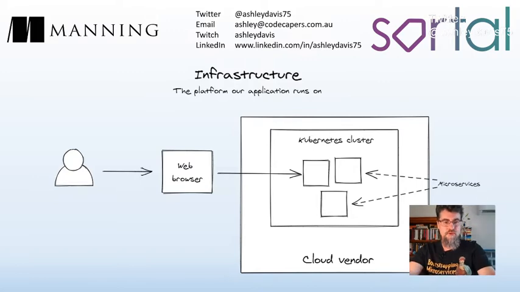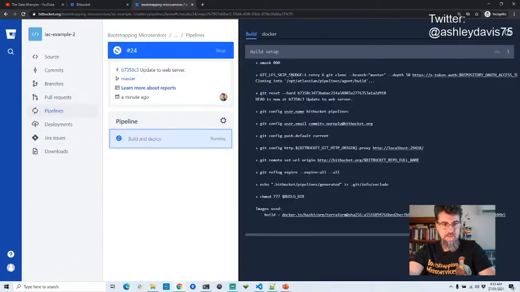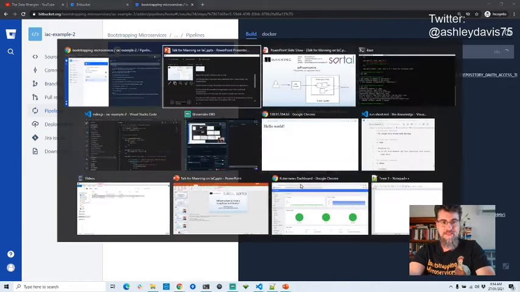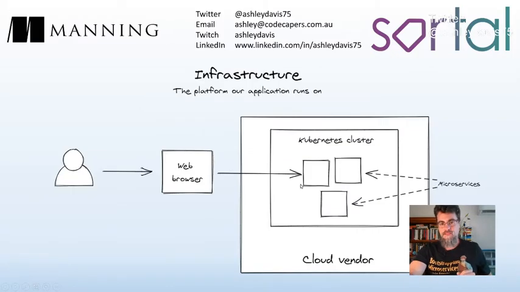Right, before we get into what infrastructure is, let's just see where we're at here. Okay, this is still running, so this can take some time. Like I said, I'm running on a free tier of Bitbucket here, so they're probably not giving priority to my job. But let's come back to this.